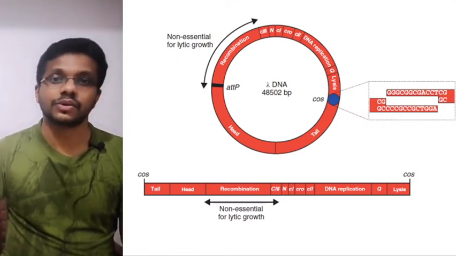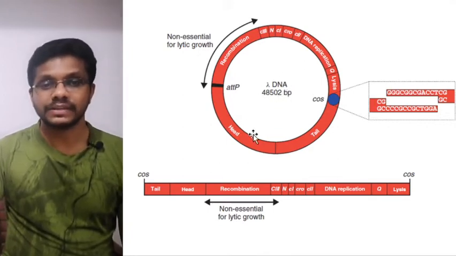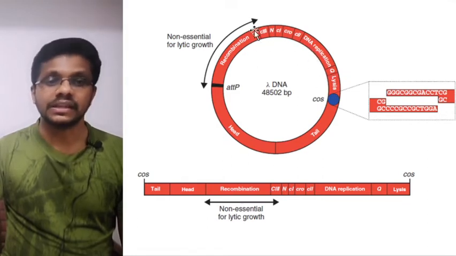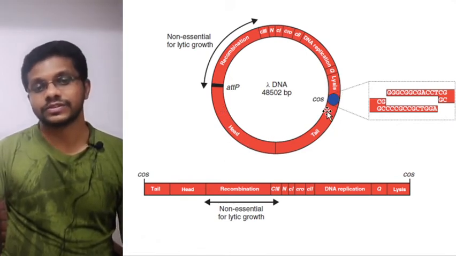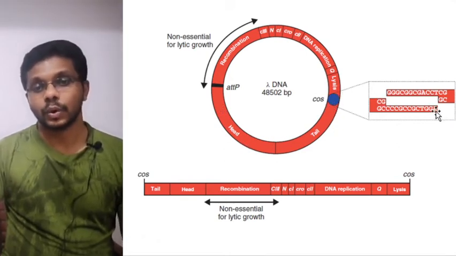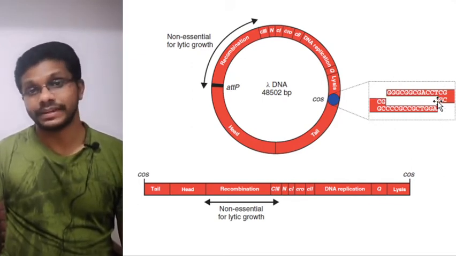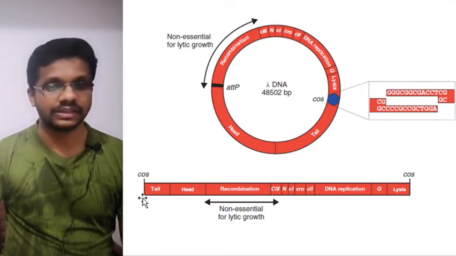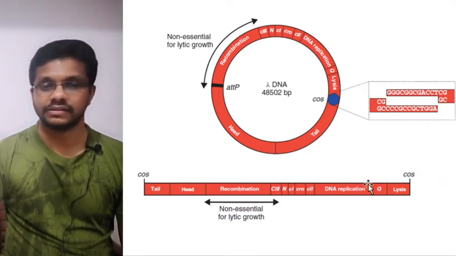So this is the structure of the lambda phage. The lambda phage size is 48.5 kilobase pairs, and here you can see these genes are for DNA replication, then this is for recombination or the lysogenic cycle, and this one is the structural genes. And here we have the cos site consisting of the 5' and 3' overhangs. These overhangs are complementary in nature, which is how it becomes circular inside the bacterial cells. Here is the linear representation of the same. At both ends we have the cos site, and genes are clustered together.